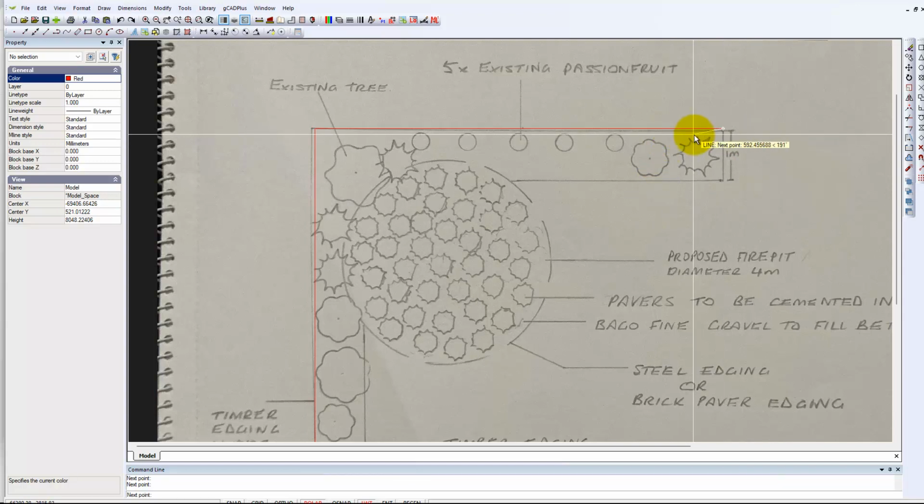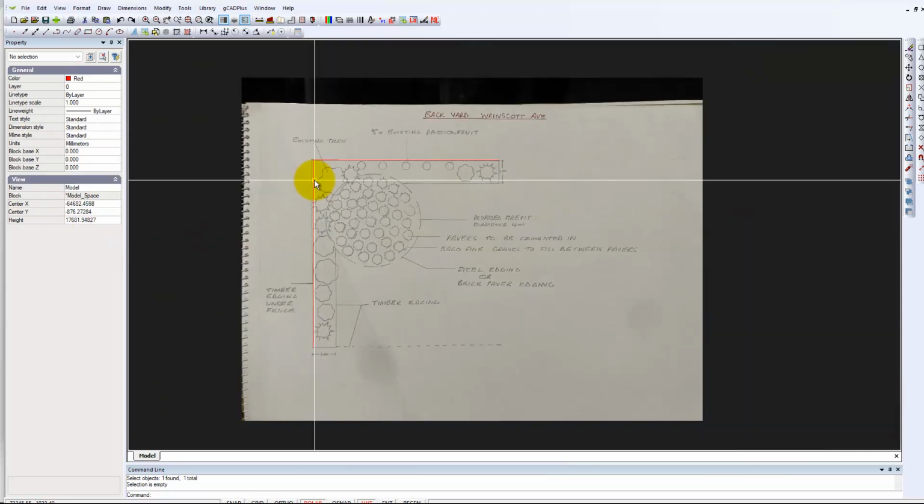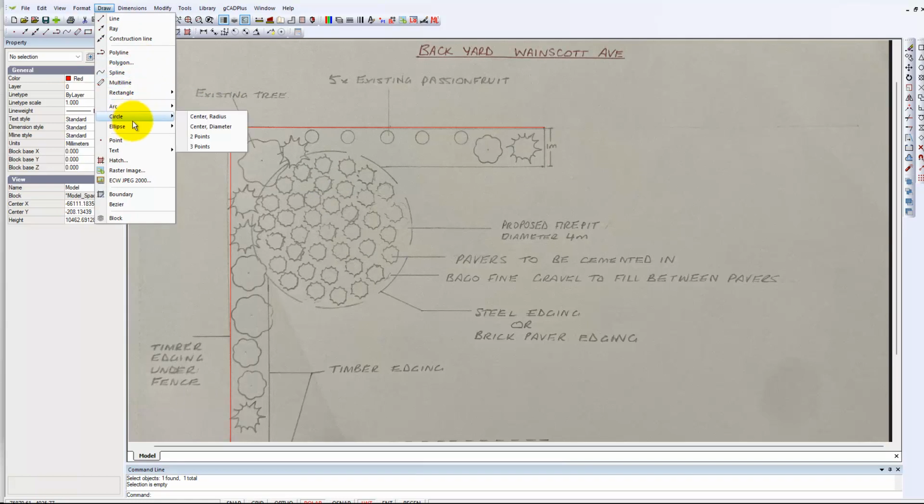So those lines, if I select that line, it has an angle of 0, and if I pick this one, it has an angle of precisely 90. So that represents the wall of this small 4 meter diameter fire pit that's going to go in this area. We can easily offset that line to get these inner lines, but I think what I'll do is put the circle down first. So draw a circle.